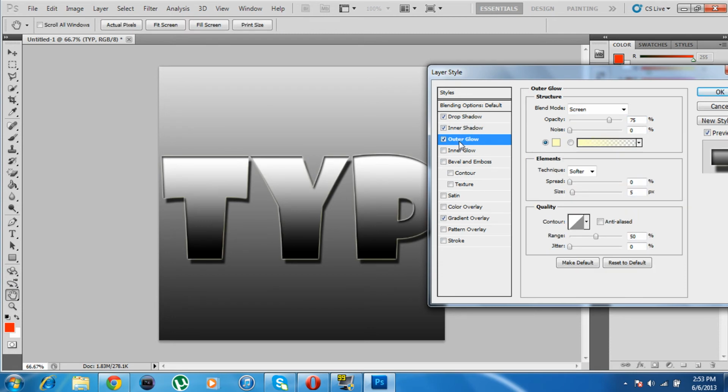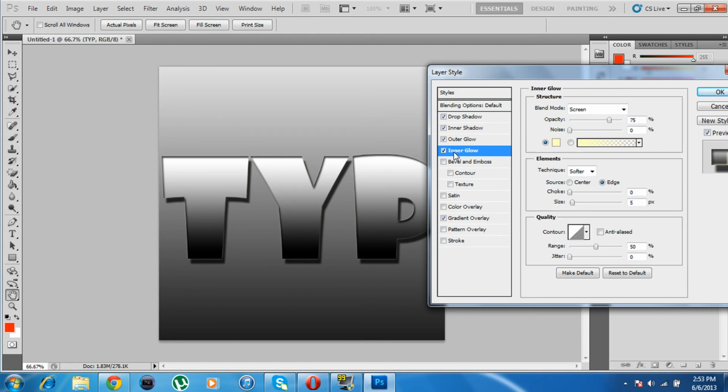You can go for outer glow, that gives the kind of an outline border. Now you can change the opacity of it, whether it should be seen or not. Just make it a bit, because you don't want it to be too bright there. It won't look that good. Actually, it doesn't even matter, because you can choose your inner glow too, but I don't want that.